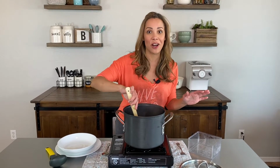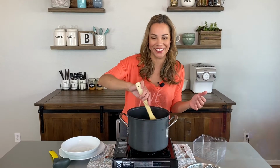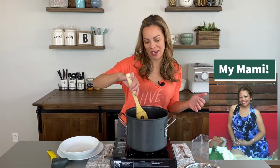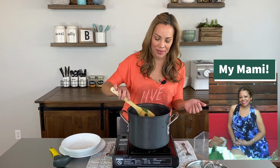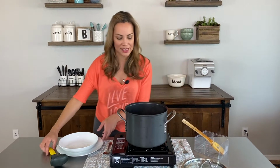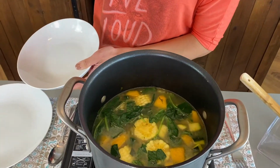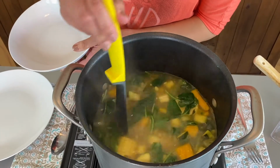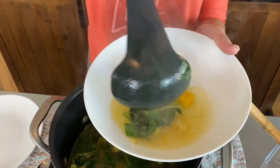I'm going to serve myself a little bit because, why not, right? I love it. It's going to be perfect. I hope my mom is watching and she's very proud of me for throwing together a soup I've never really made before, other than watched her throw things in a pot. So, gracias, mommy. So here we go. I'm going to serve myself. Look, the spinach is ready to go. Perfect. Oh, gorgeous. Look at that. I'm going to go ahead and serve myself.